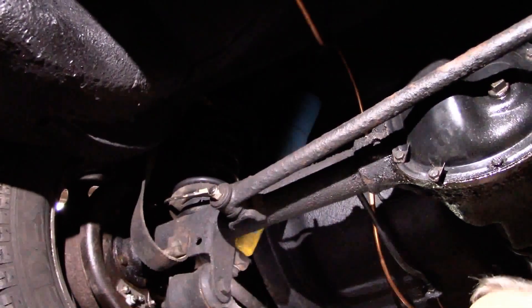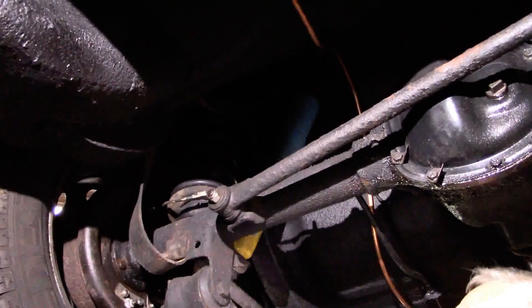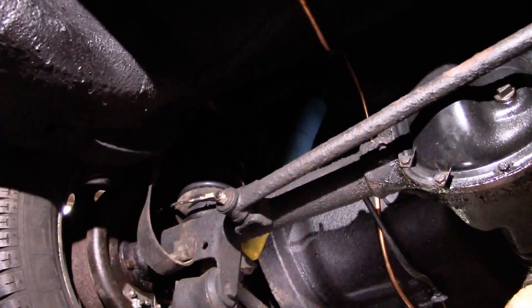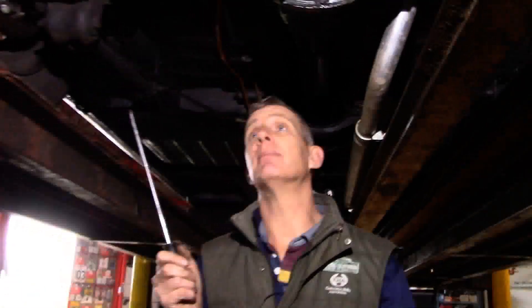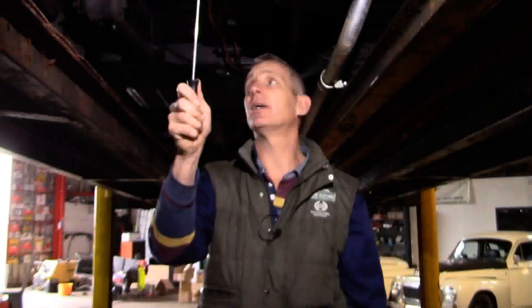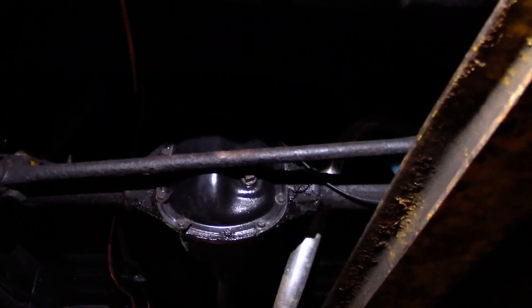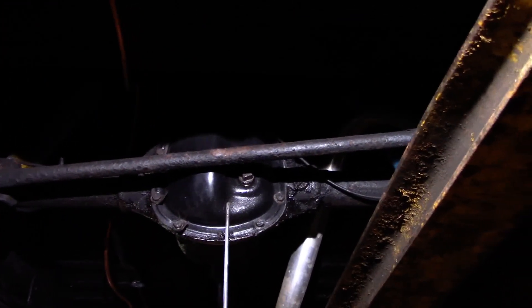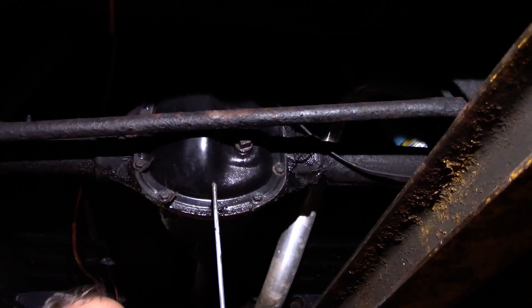The PV and the 220 have different strap lengths — the 220 estate has a completely different length. So to recap: those are the names of the three items locating the rear axle — Panhard rod, support arm at the top, torque arm at the bottom — and a Spicer back axle. As covered in another video, this is a Spicer back axle. Thank you very much, talk again soon.